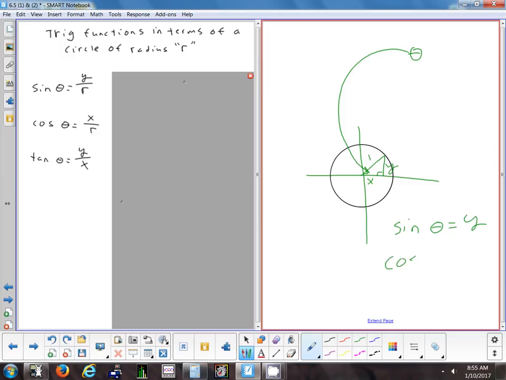Does anybody remember what letter cosine was? Cosine was x. Well, look at the picture. Cosine is adjacent over hypotenuse. What side is adjacent here? X. What side is the hypotenuse? 1. And that's why it's x divided by 1. Now, tangent, back when we did unit circle trig, was y over x. Opposite over adjacent. Again, I never told you that, but that's where all these definitions come from. And we always did it with a circle of radius 1.